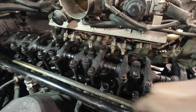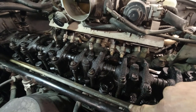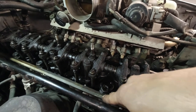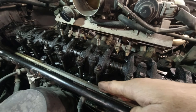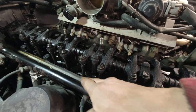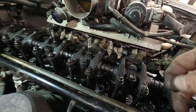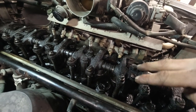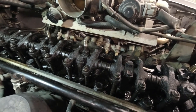Okay, so I spent some time cleaning the old gasket off of here. There was a sealant on there, so I peeled all that off and just used some brake cleaner on a rag to clean the surface so that it is ready for the new gasket. I did not spray any brake cleaner in here because there's seals and stuff that I don't want to destroy.